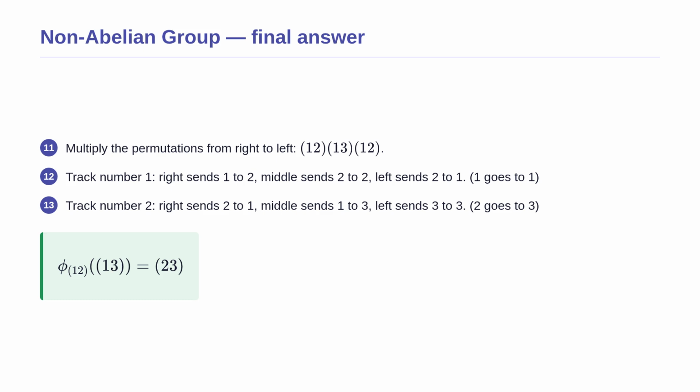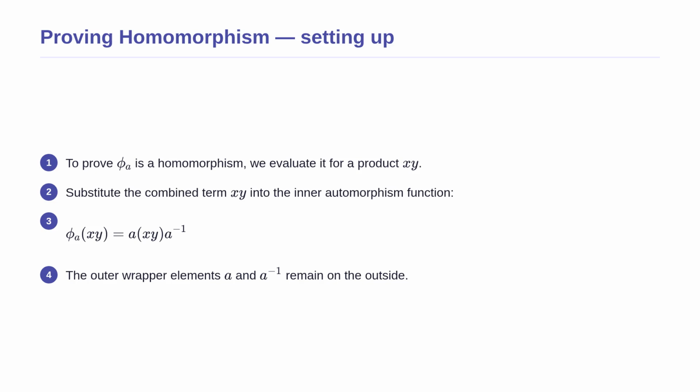Finally, 3 goes to 3, then 3 goes to 1, then 1 goes to 2, so 3 goes to 2. The final result is the permutation (2 3). The element was actually moved to a new location, proving non-abelian groups have rich internal symmetries. So we have seen how the formula works in practice. This brings us to an important proof.